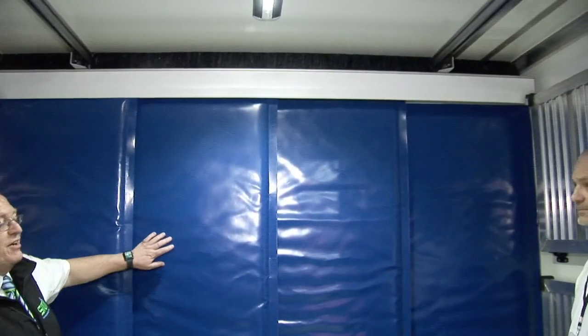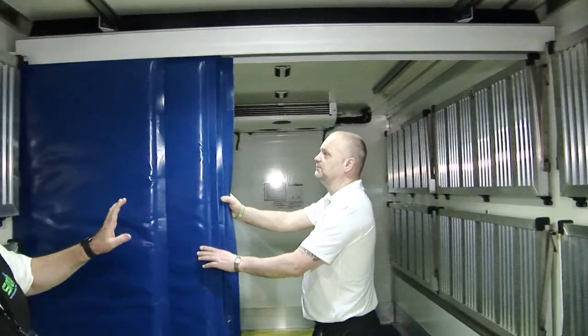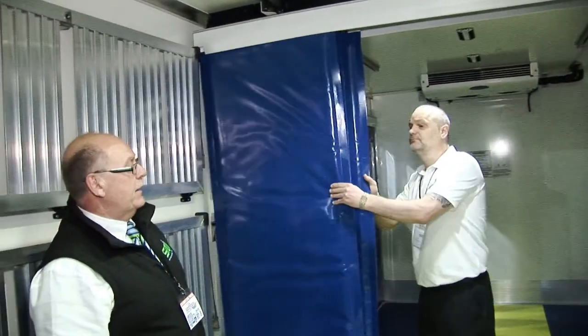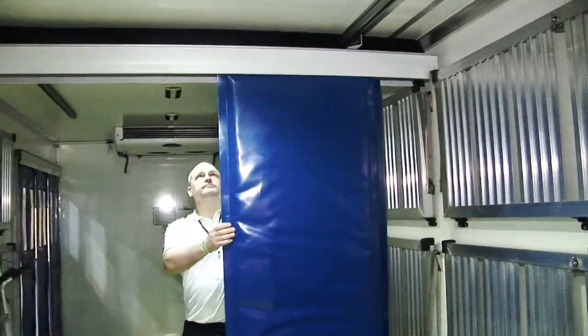These are what we call our HD curtains. They generally do not need windows because they will sit at the back of the vehicle, so you wouldn't have to worry about seeing from the other side, but they work equally as well. This particular version is what we call multi-stop. It moves all the way from left to right and right to left, and moves up and down the vehicle, situated at any given point within the vehicle depending on the customer's requirements.